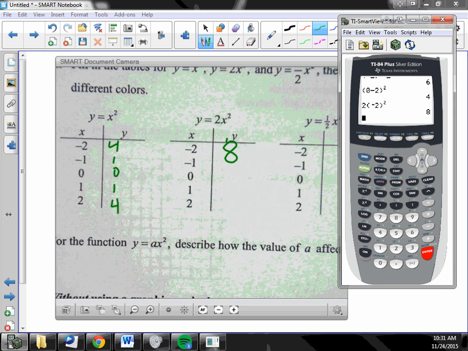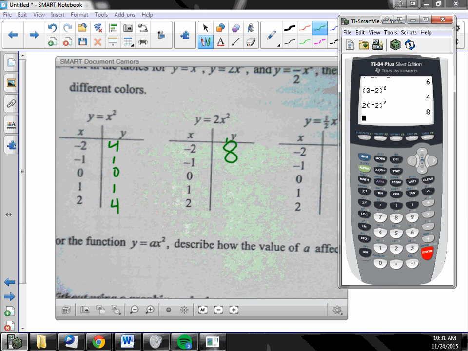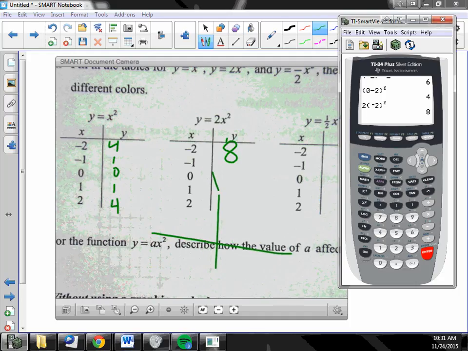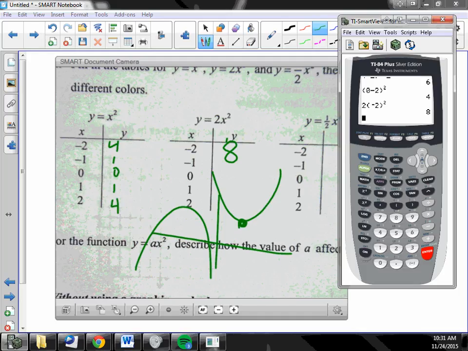Okay, and then you have a couple questions to answer. When it says vertex, when you draw a parabola, the lowest point or the highest point is the vertex, depending on which way it opens. So if it asks you where the vertex is, it just wants to know how far left and how far up, or right and down, or just wants to know where the middle of the graph is.